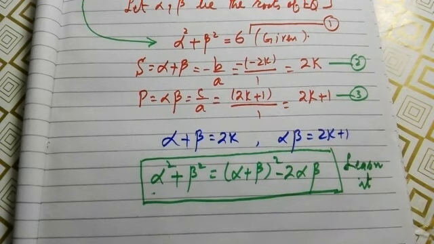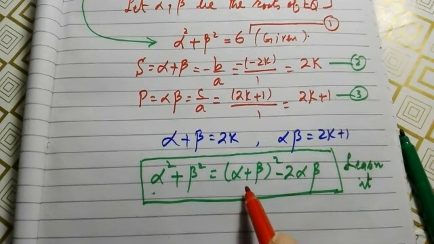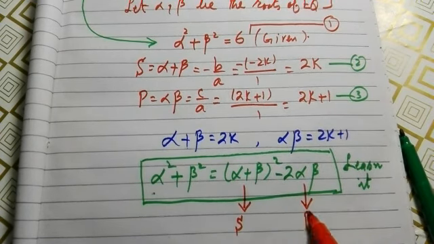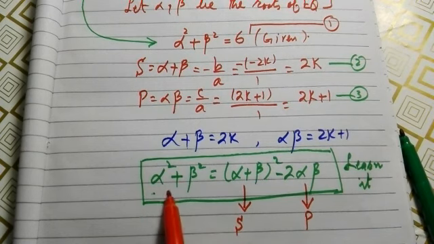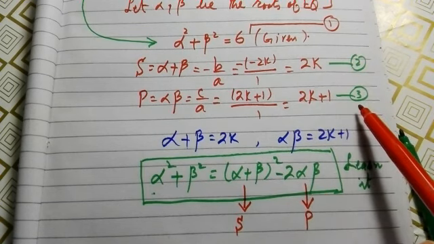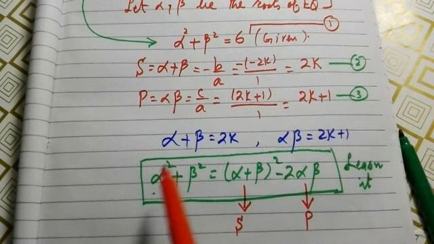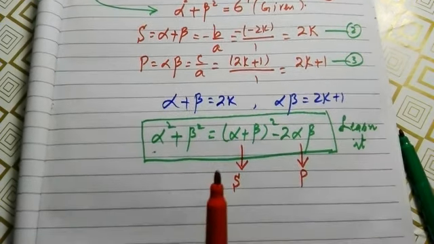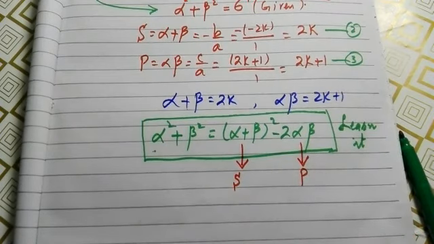Why I'm saying it? Because you can see that alpha plus beta will be actually sum of roots, and alpha beta will be product of roots. So in fact, finding alpha square plus beta square, we will be using alpha plus beta and alpha beta as I have done in equation number 2 and equation number 3, as sum of root and product of root. So you will learn the formula of finding sum of squares of root by using sum of root and product of roots. So now you will simply substitute the formula as I have written in the box, so you will learn it by heart. And now put the values we have already gotten.